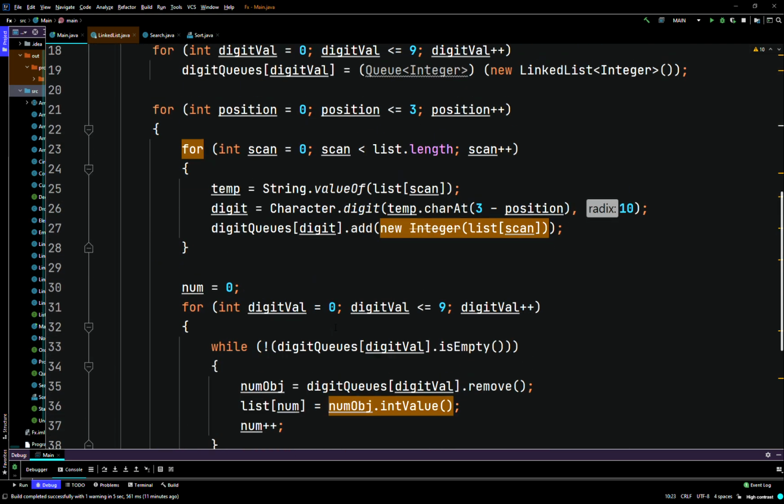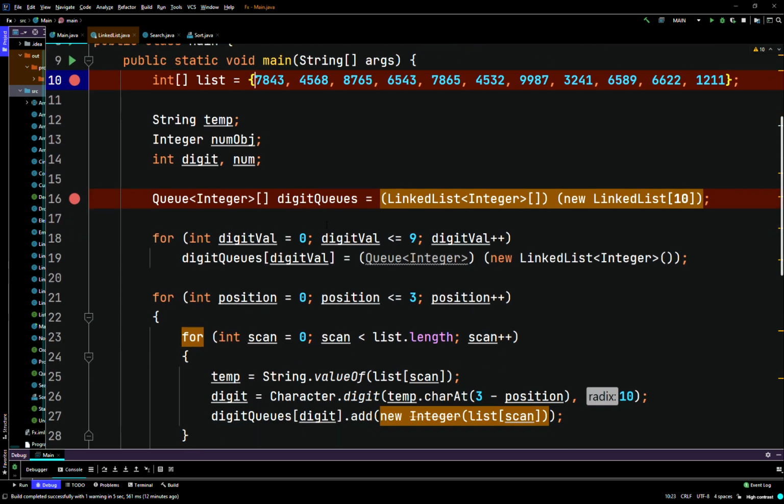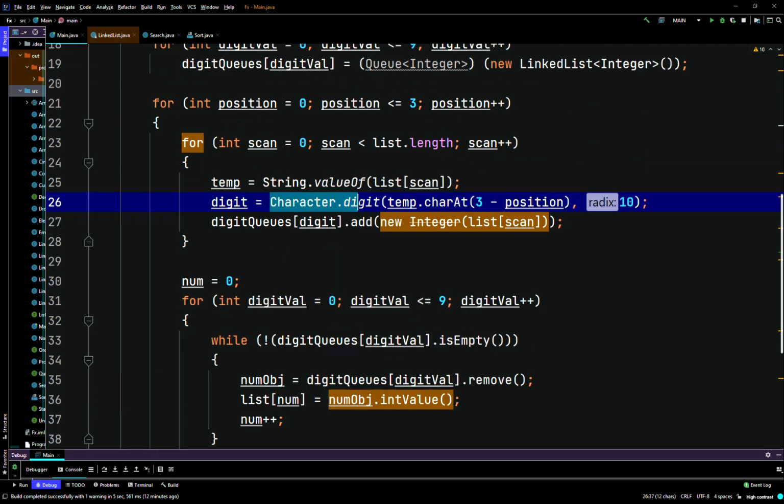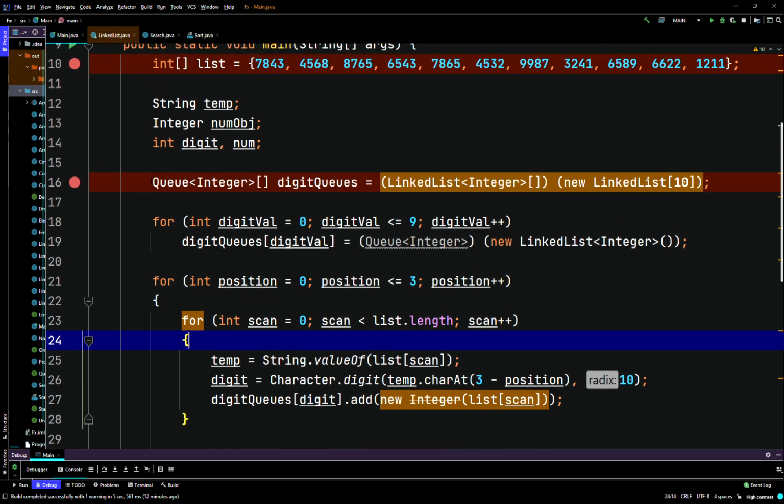But I think if you guys really want to do it, you can do it. If you really want to walk through it, it's nothing too complicated. You can look up these methods in the Java docs, Oracle docs if you need to find out what they are if you're lost. And then you can just see that it's instantiating a queue, which is an interface, but a queue can only be instantiated with a linked list or an array list, I think. So it's setting it equal to new linked list of type integer, and it's going to be an array. And it's setting it to a new linked list of 10 array elements.